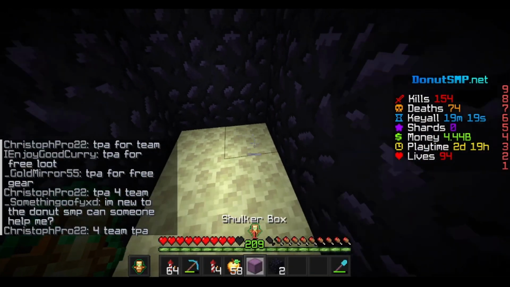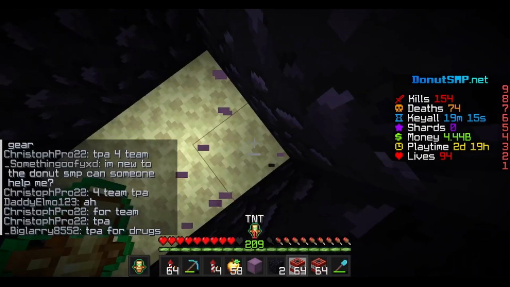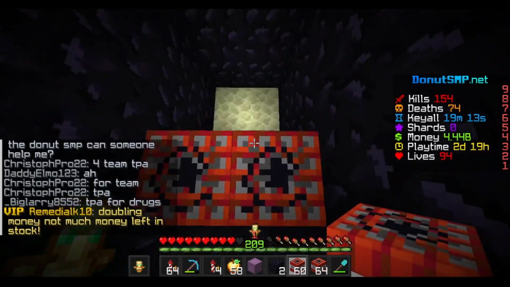And boom. Okay, so now what I'm gonna do is get out my soaker TNT. Got about 2 stacks. I don't know if I need 2 stacks, but I'll scratch it just in case. And go ahead and fill it in.